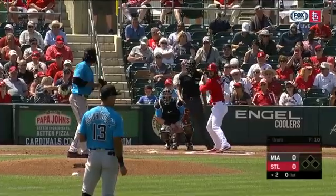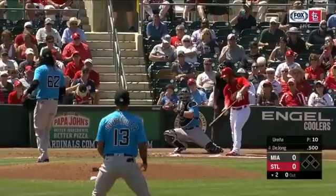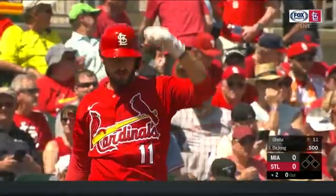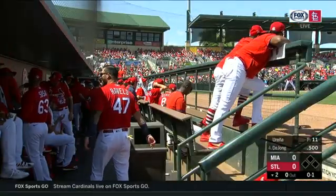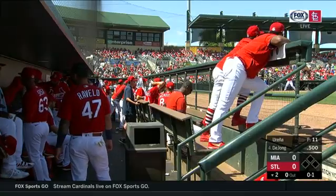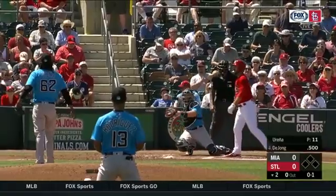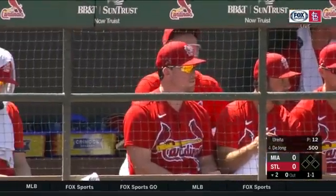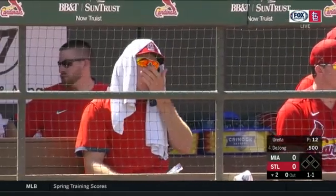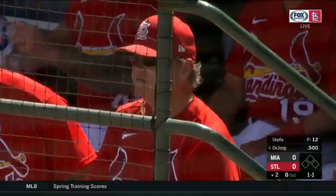Well, players are not oblivious to what's going on in our world. Many of them are sports fans outside the game of baseball. You couldn't turn on your TV and miss what happened with the NBA last night, and the league is shut down. From a player's perspective, Rick, what's going on in that dugout? What's going on this morning in the clubhouse as players are probably wondering, what are we doing as an industry? What's next? I think it's the fear of the unknown. And I've seen guys talk about their families or their parents who are a little bit older, and that they're worried about that.